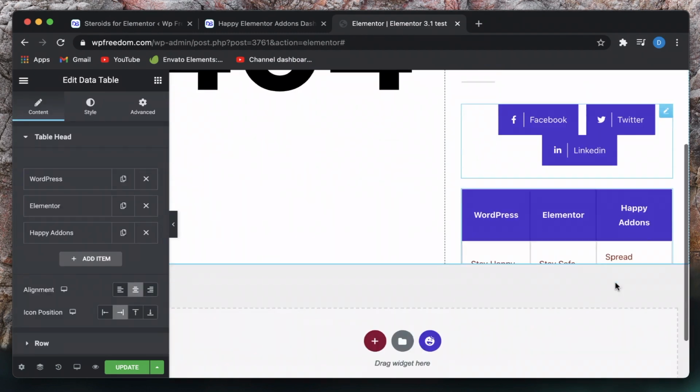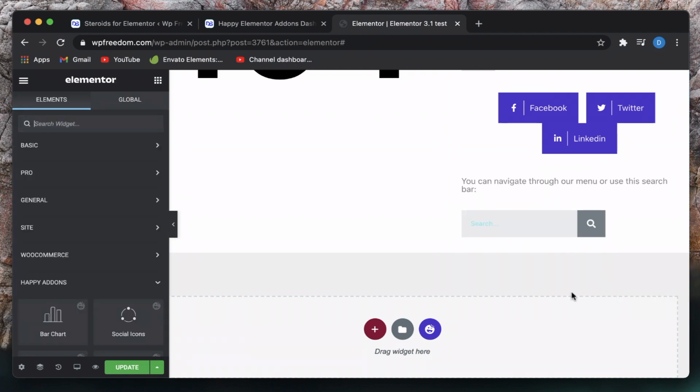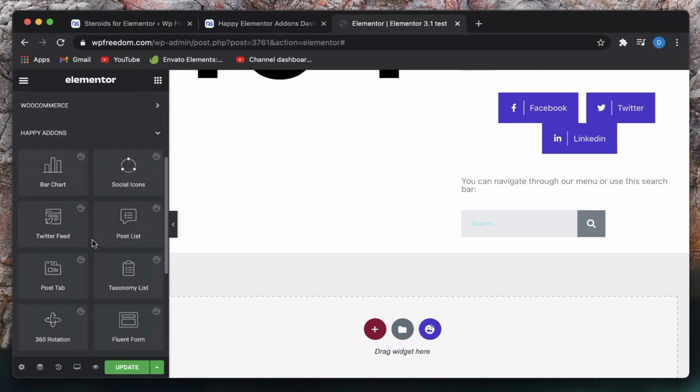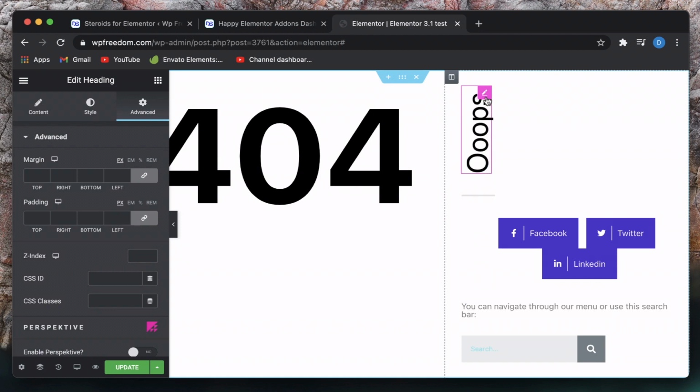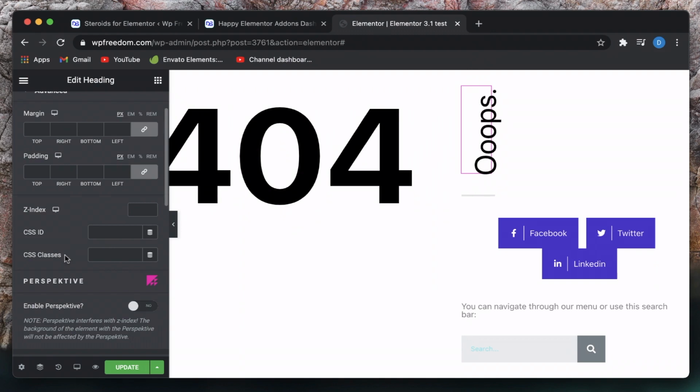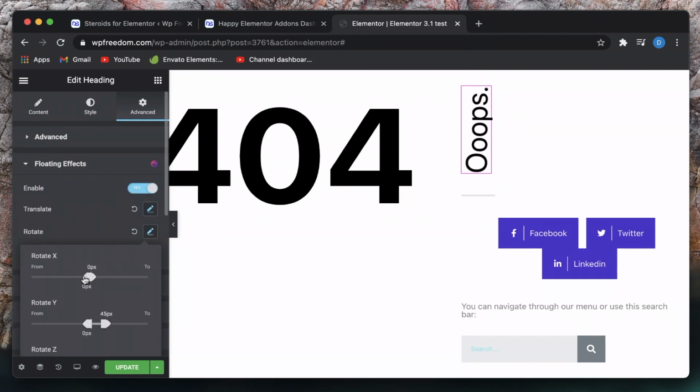Now, this is really great, and it's a great way to add Elementor tables without installing any other plugins or any other third-party add-ons. Now, since this works natively with Elementor, this is a game changer. Again, Happy Add-ons is really cool, and not just the widgets, it also has few neat tricks of its own. So you can enhance most of the widgets. Just click on any widget under Advanced tab. You can see something called floating effects. So you can achieve this floating effect using Happy Add-ons. You can just toggle this on and have these neat little effects playing into action, the combination of effects.